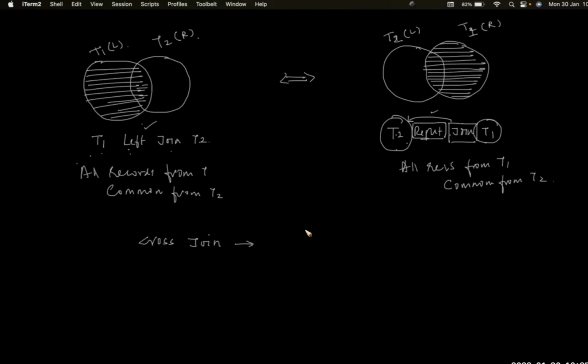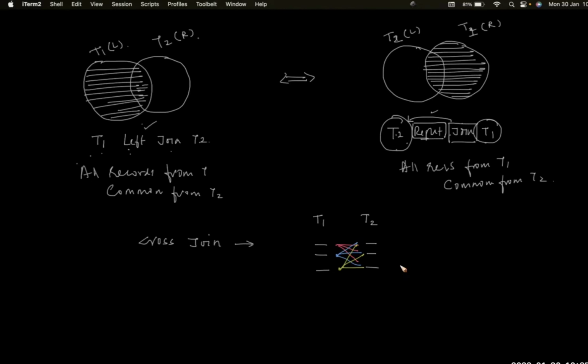What happens in a cross join is, if you have 3 records in table 1 and 3 records in table 2, you take one record from table 1 and connect it to all records in the second table. Then take the second record and connect it to all records in the other table. Take the third record and connect it to all records in the other table.